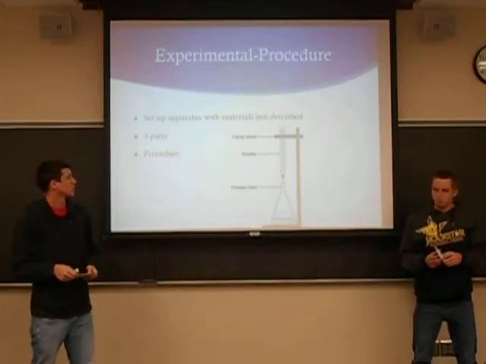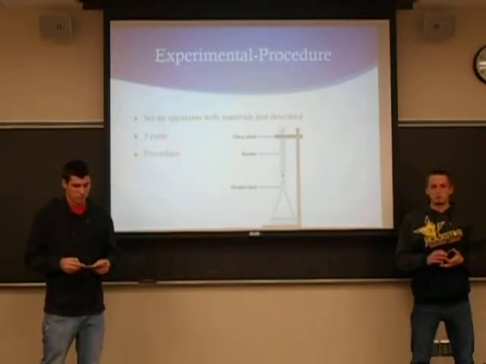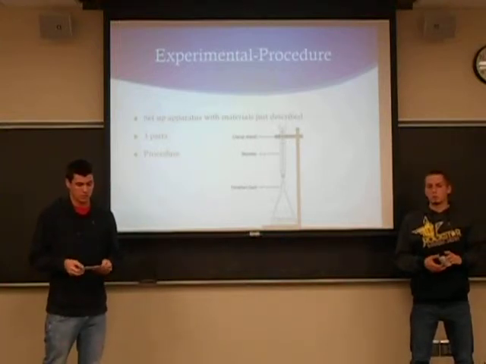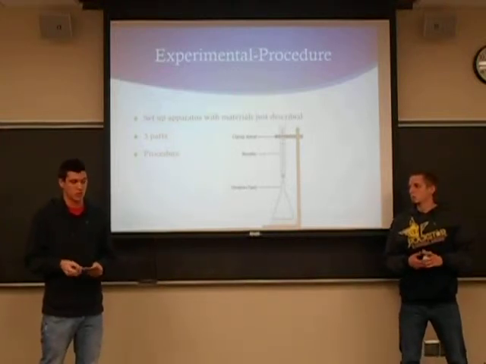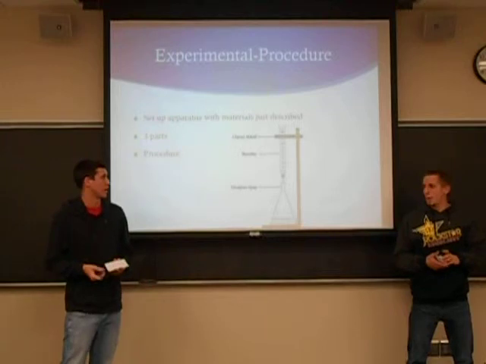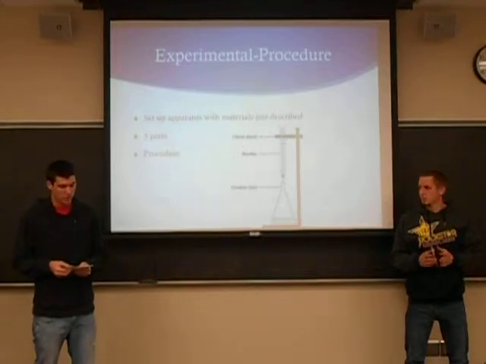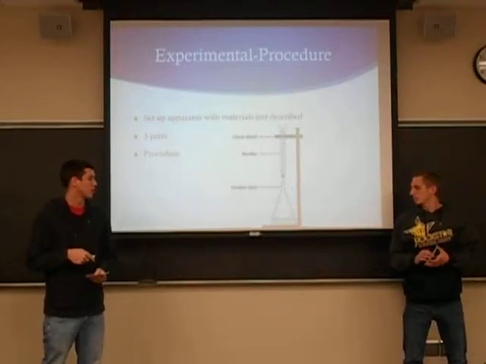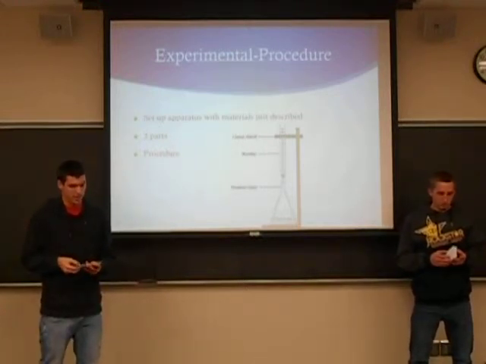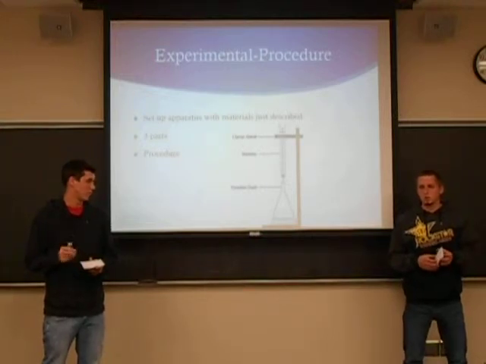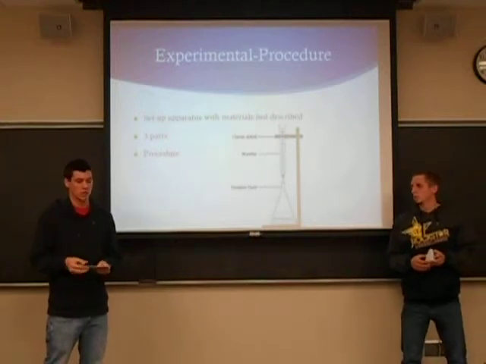There were 3 parts to the experiment, and each part was done the exact same way, like the procedure was the same, except there were different acid solutions used. So I'll first describe how the procedure went, and then I'll talk about each different part. The procedure, first you put 10 milliliters of the acid solution into the beaker or flask, and then the pH meter was placed inside the acid solution, and water was also added to make sure that the pH meter wasn't touching the bottom.